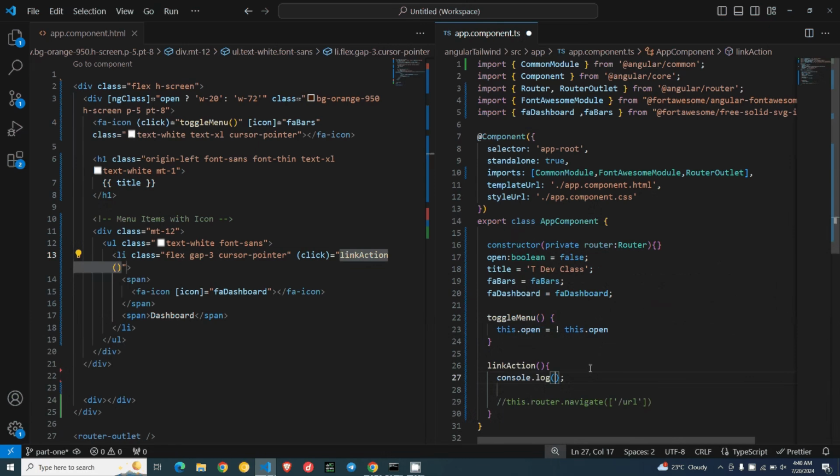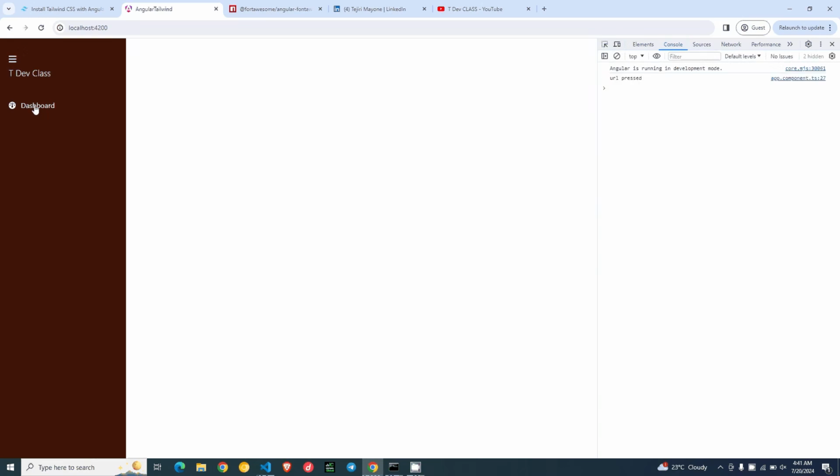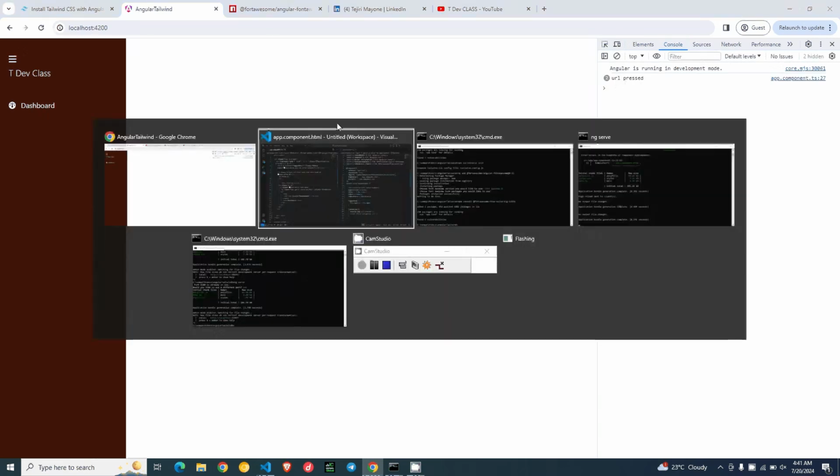So it says URL pressed. Right, so now a function has been created. If you console log your application, when you hit the dashboard, you see I'm getting URL pressed.